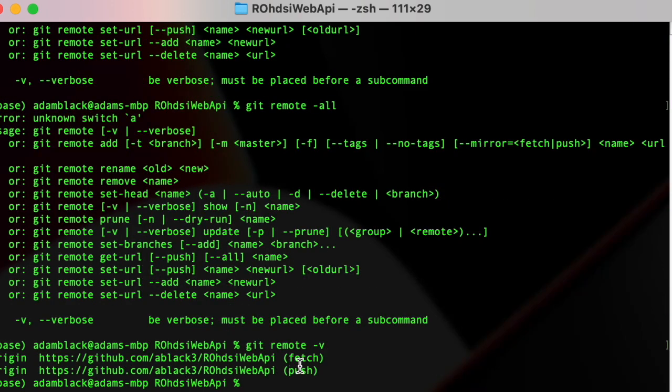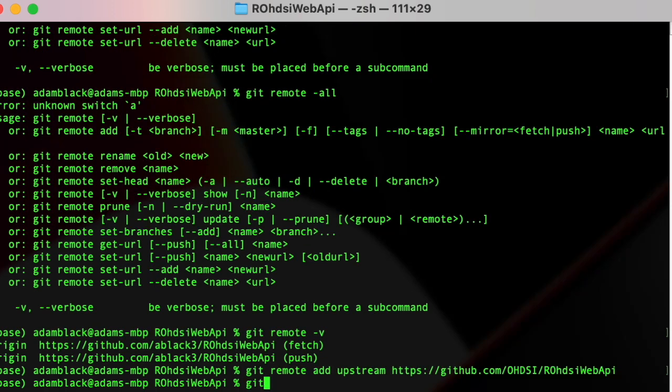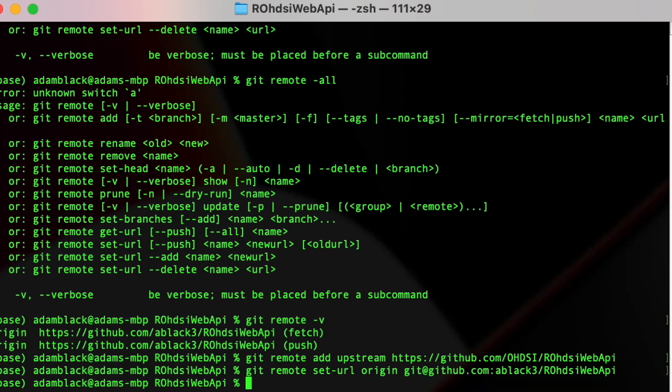If I run git remote -v, this shows me that I have the remotes pointing to my fork of the ROhdsiWebApi package, but I want to set up the upstream. And we're also going to switch the origin to use SSH. Now we'll pull the most recent changes from the develop branch.